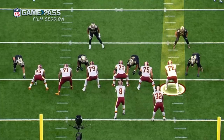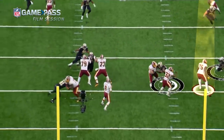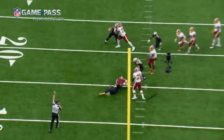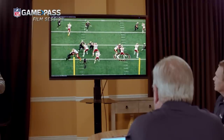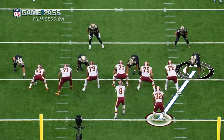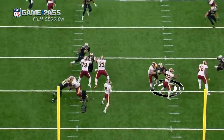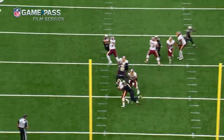So you got this tackle, you got a nice little stunt, you got a corner coming off the edge, and we're moving inside. You got a little chip help for the guard. I actually appreciate that because it corrects my body. The way I see it, I'm trying to put the quickest move on him. You got a little chip from a running back — it's always a short guy's dream to hit a bigger person. It corrects my body and allows me to rip through instead of the arm-over I initially tried. The rip through pushes me in and Kirk Cousins is overly confused.